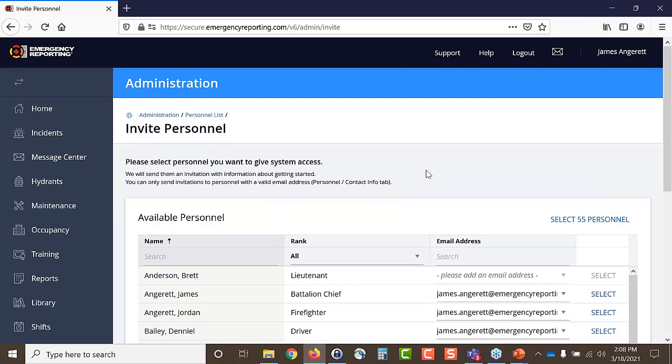Now, please keep in mind that it does have a time limit to that invite. So try to work in chunks, whether it's a shift that's working or folks that you have there on a drill night or anything like that. Try to work within parameters that you're going to be able to sit with these people, get them signed in, take care of them. If you send it out to everybody in the department and they're a week, 2 weeks before they can get back to you, those invites are going to expire on you and then you're going to have to send new ones out, okay? So just keep that in mind as you're going.